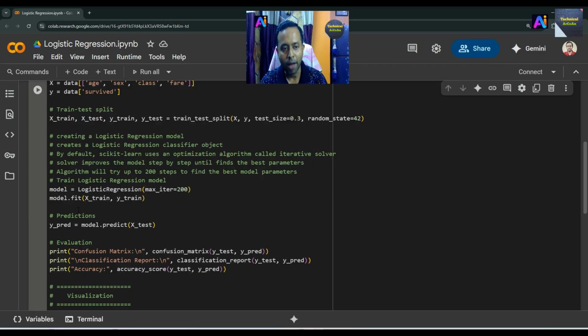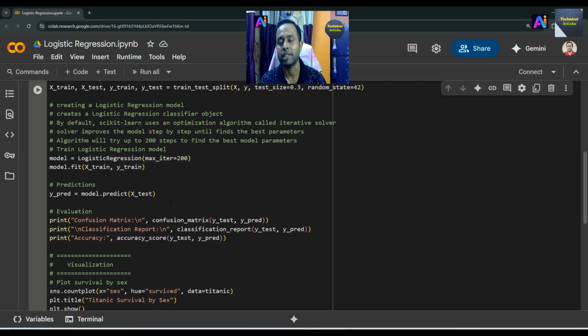After that we use the fit method to train the model. So we train the model using the training dataset, the input features for training and the output values for training. After that we predict from the model, and we send as an argument the unseen input features for testing, and get the output.